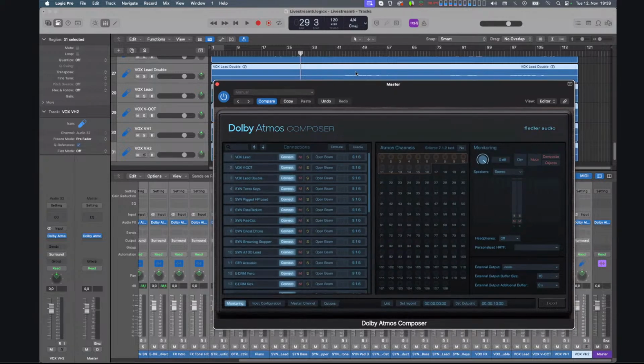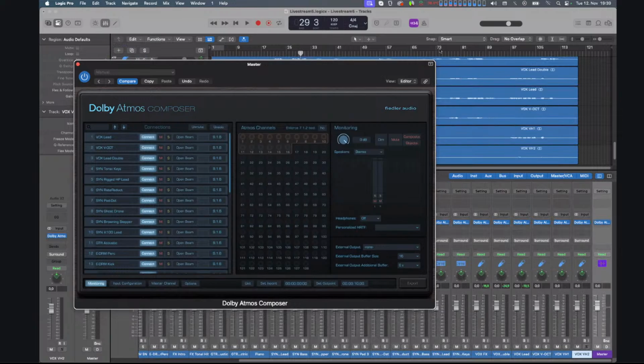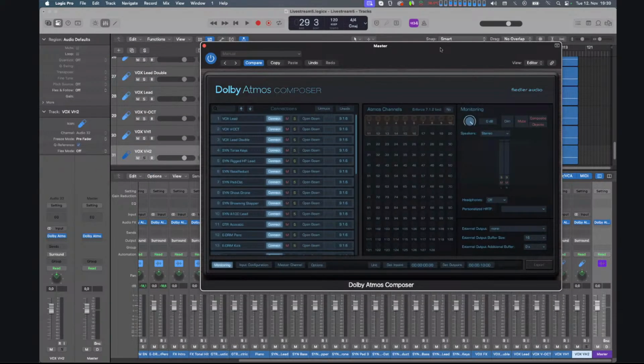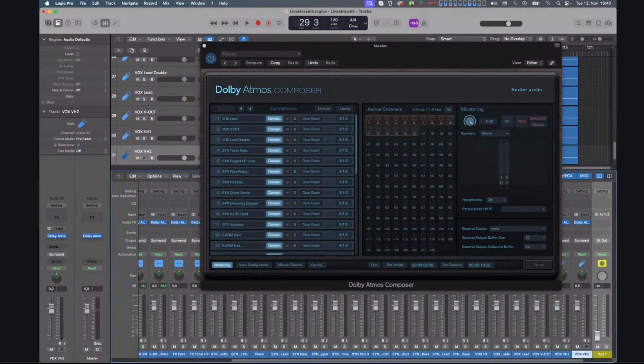Well, what more can we do? We can actually use some of the surround capabilities of Logic. For example, if you have some kind of surround recording or even a 7.1.4 recording from some microphone array or some conversion from ambisonics, you can actually use it. You need to create an appropriate track. For example, I will just create an aux track here quickly to demonstrate.